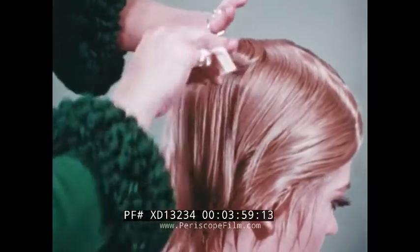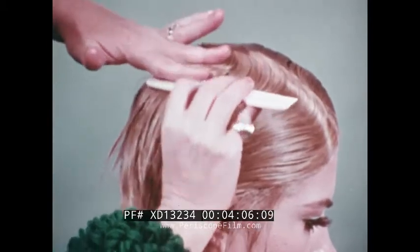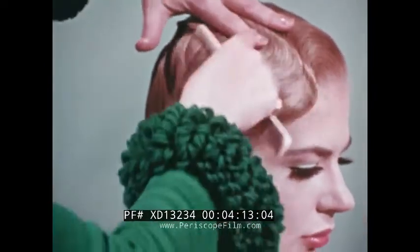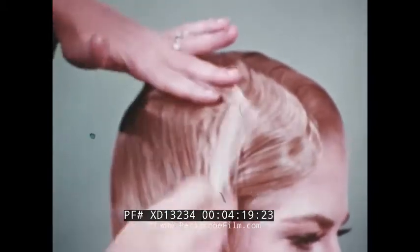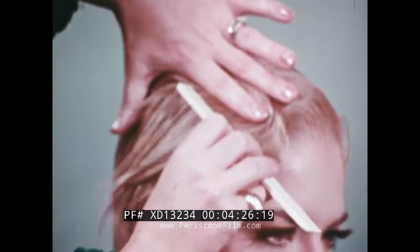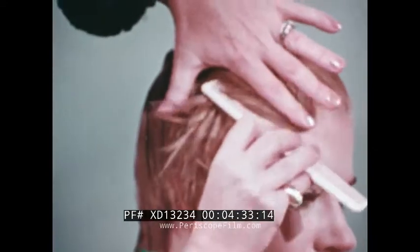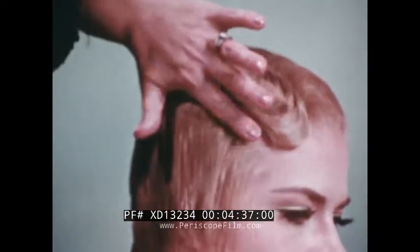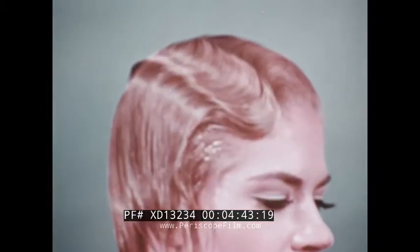Again, continuing right around the crown area of this head, you are now matching perfectly the wave on the heavy side of the head. When you have completed the heavy side and have matched your pattern, begin again on the heavy side of the head with a C-shaping at the temple area, being sure to keep the hair moist at all times.